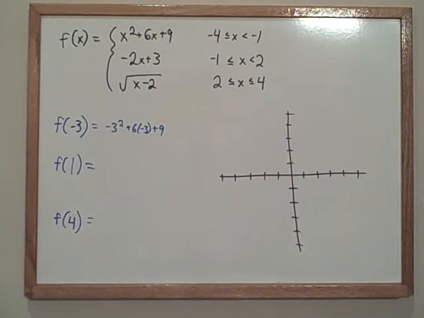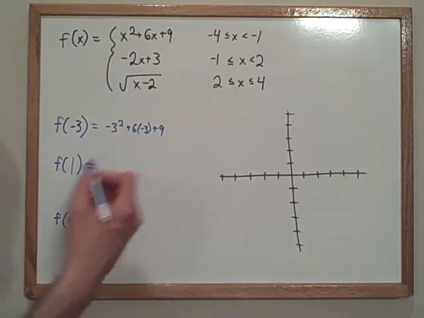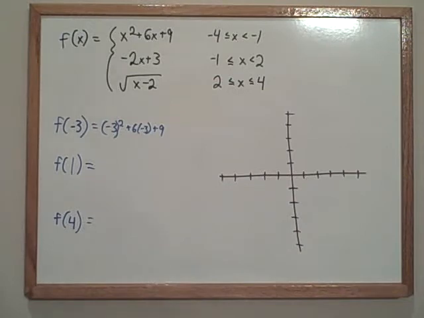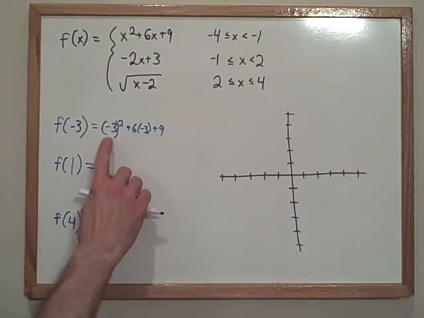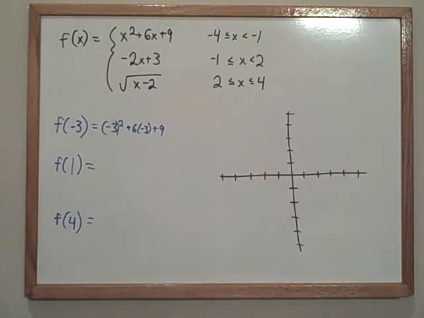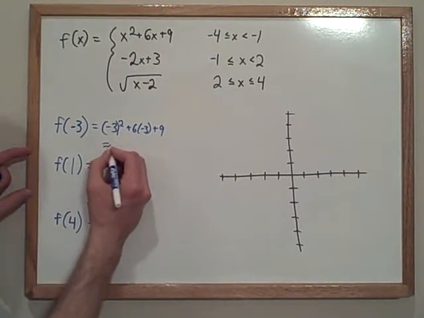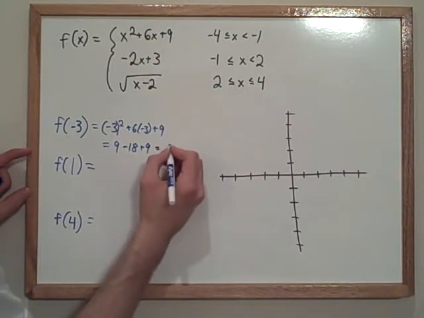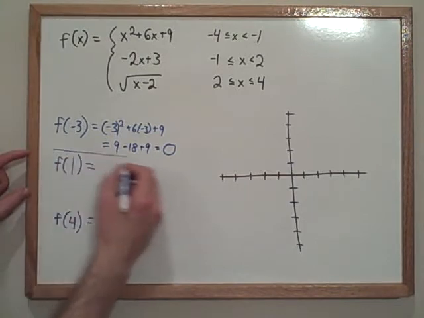I want to warn you about something, and I wrote it this way intentionally. First of all, I don't want you to rely on your calculator so much. However, when you type this in the calculator, it's going to lie to you unless you are aware of this. Negative 3 squared is positive 9. The calculator doesn't realize that because the calculator needs parentheses. Okay? So, when we plug this in, I'm not going to use a calculator. 9 minus 18 plus 9. Oh, neat. That gives me 0. So the first one is 0.